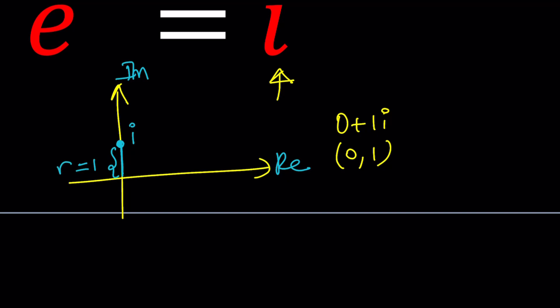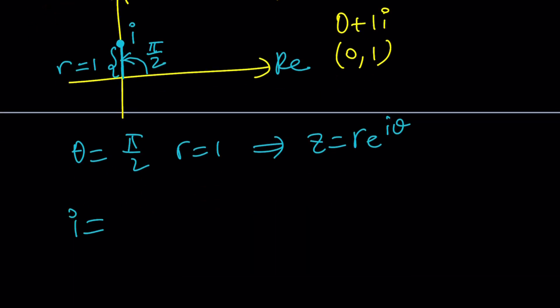I can call that R or absolute value of I, and consider this as a vector. Look at the angle it makes with the real axis on the positive side. That will be 90 degrees, or pi over 2 radians. We prefer to express that in radians. So theta is pi over 2, R is 1, which implies I can be written as 1 times E to the power I times pi over 2.